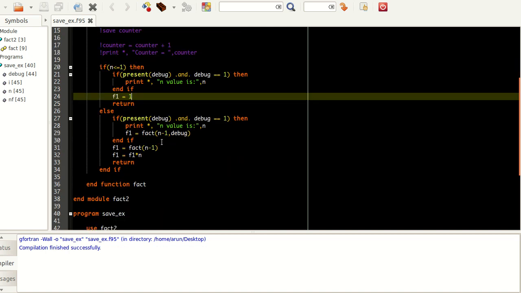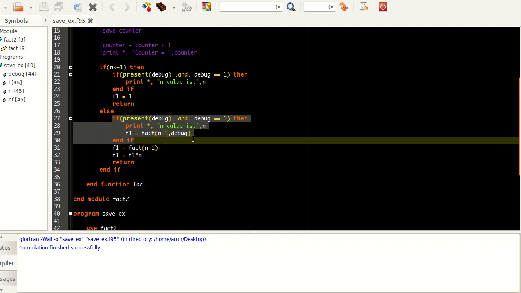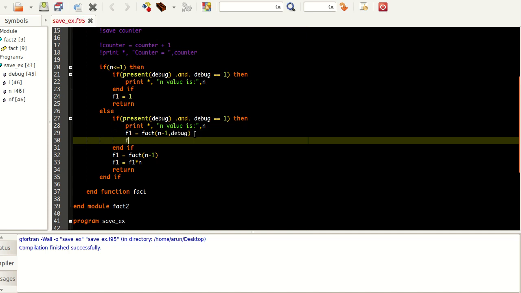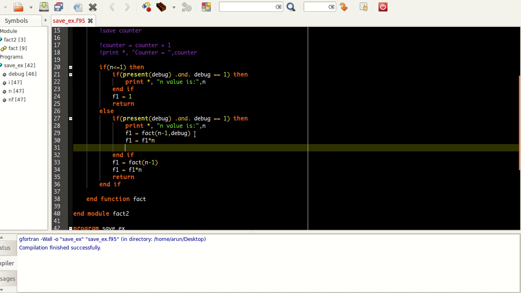Similarly, the same thing happens here. When debug is present and at the same time debug equals 1, the debug output also happens, and then f1 should be equal to f1 star n, and then return.